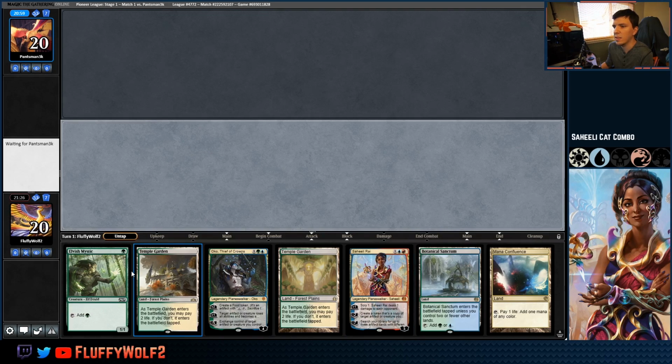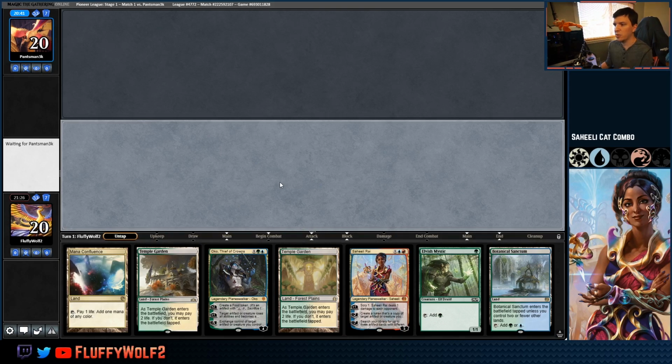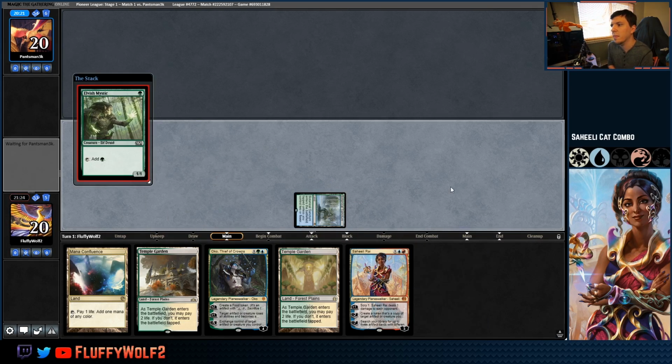I'll go ahead and keep this. Get to play Elvish Mystic here and then Oko on turn 2, which could be a pain for our opponent. The Mana Confluence fixes the mana, but we'll try not to use that as much, mainly due to the damage it will cause us. Opponent mulligans to 6 here. Alright, Botanical Sanctum, Elvish Mystic, pass the turn.